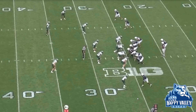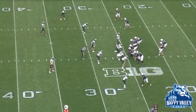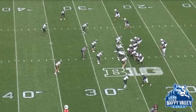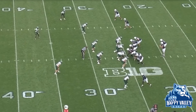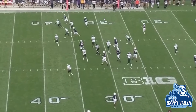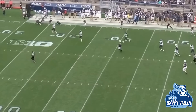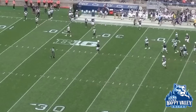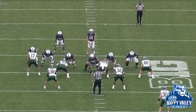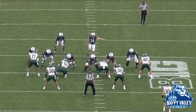Let's talk about Nick Singleton and how he's grown as a runner over the past year. This is a very simple inside zone concept. The tailback is going to come across the quarterback's face, put his foot in the ground, and look for a hole. But what I want you to watch is how he used his athleticism to make a play here when this wasn't exactly a great read — he was just more athletic than everybody on the football field.